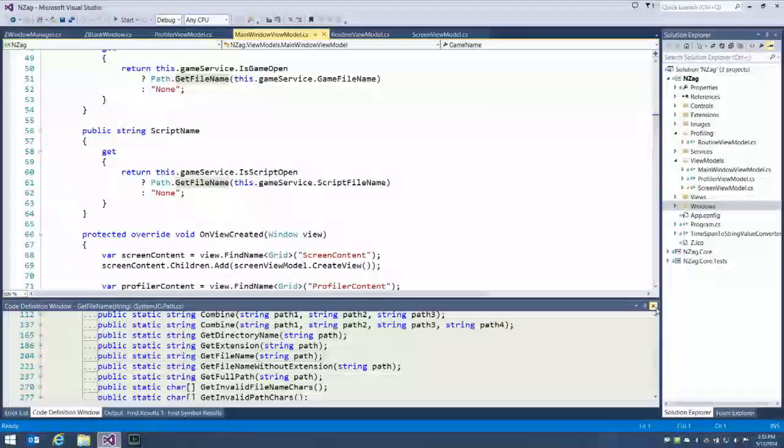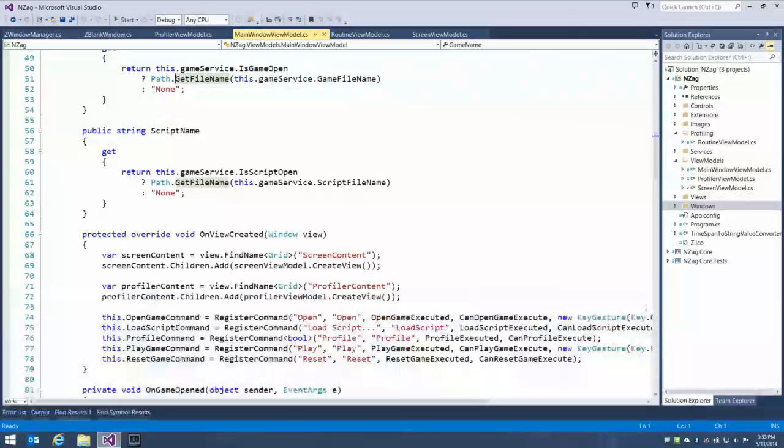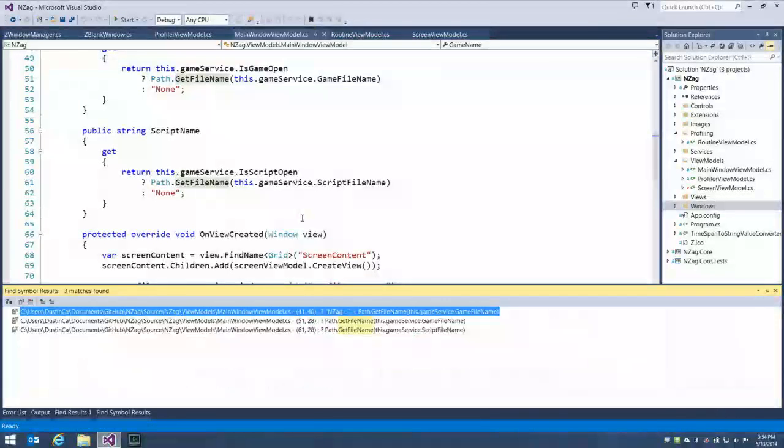Now, the opposite of F12 is Shift F12. Often you'll find that the opposite of a keyboard shortcut is adding Shift to that. Like you said, what's the keyboard shortcut? Alt F6 to move around through tool windows, and then Shift Alt F6 to kind of go backwards. You find that coupling Shift will often do the opposite thing. And the opposite of go to definition is find all references. Right? So if I want to find all references to something, I press Shift F12, and I find that in my project.